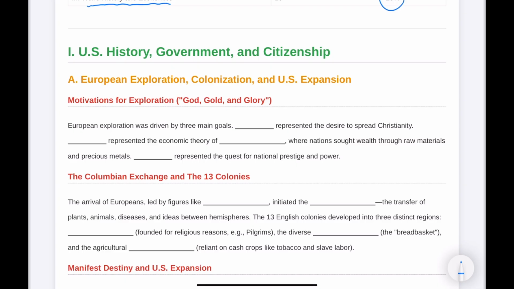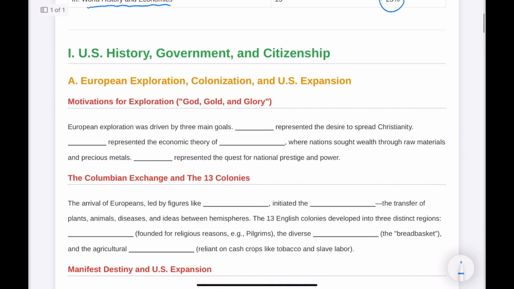So what we're going to be doing today is completing the entire workbook. This engagement through active participation is going to help solidify the terms that you need to know for your test. So make sure that you either put this document on a tablet or you print it out, whichever is best for you, but you want to complete it.